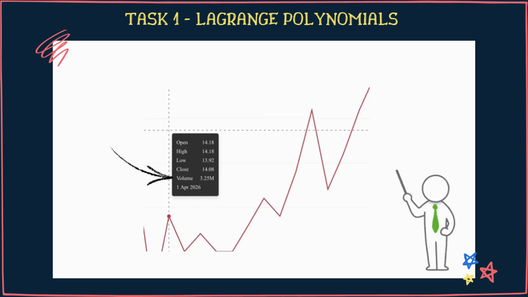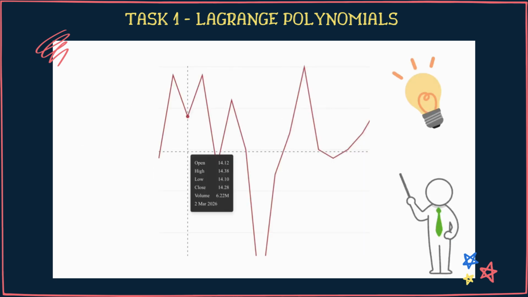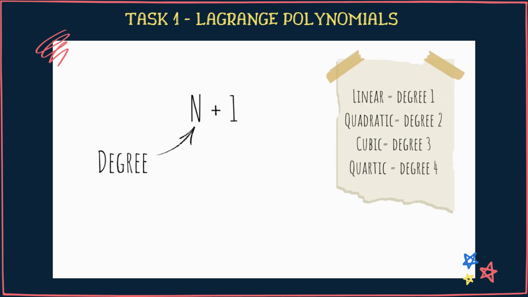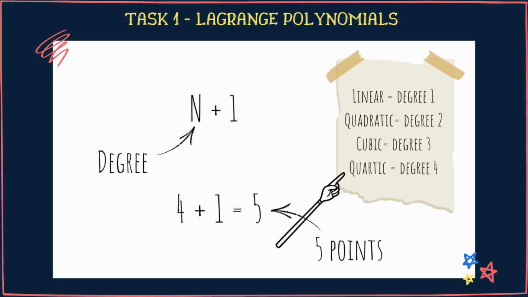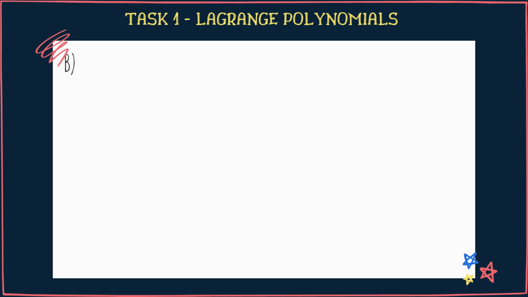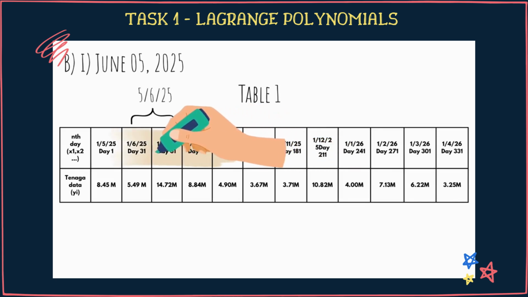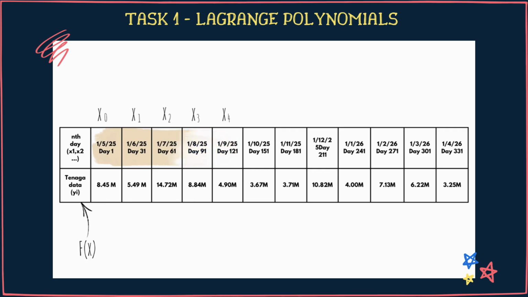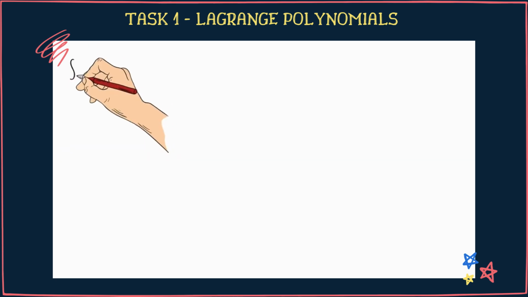As the arrow indicates, this is our y value. If a day was a holiday like March 1st, we use the nearest trading day instead. Follow the n+1 rule, which means we need 5 data points since the degree is 4. As you can see, we highlight the 5 nearest local points from S0 to S4.